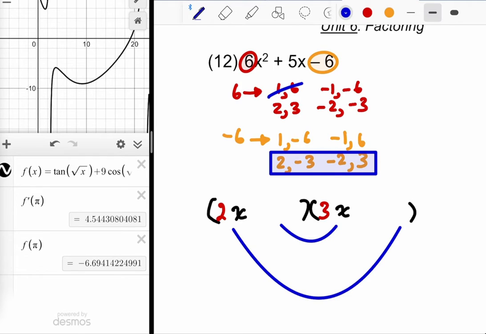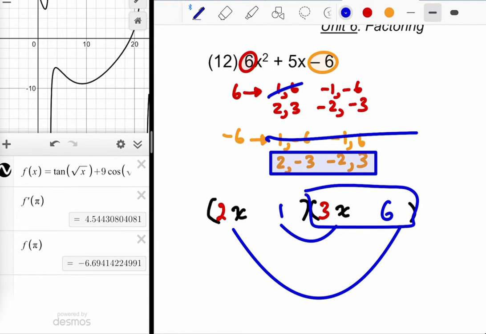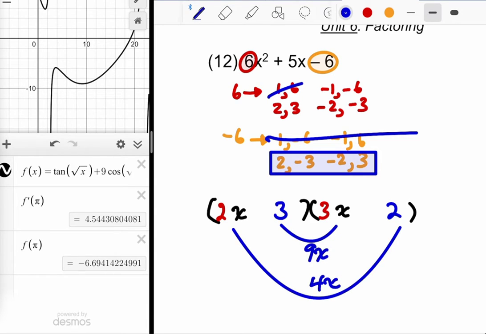So if I'm doing this on my own, for my own purposes, I would have never even looked at these possibilities, right? Because no matter where I put a 1 and a 6, it would have created a GCF. And since the original trinomial didn't have a GCF, those could not be possible. The only possible arrangement of 2 and 3 that would work and not create a GCF would be 3 and 2. All right, 9x, 4x.